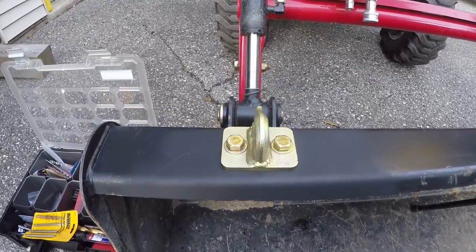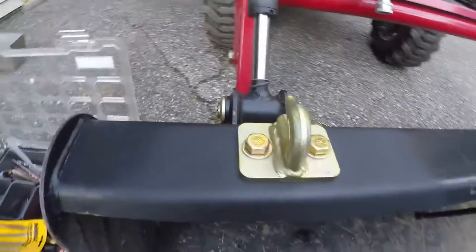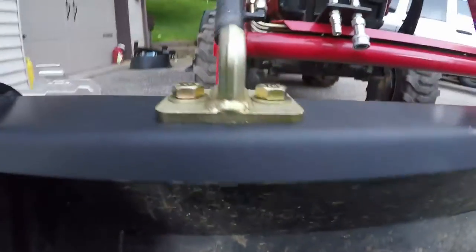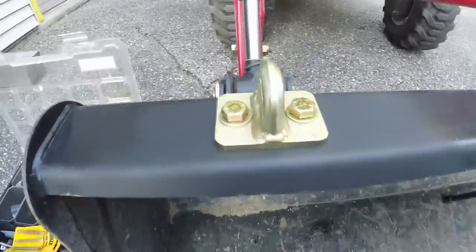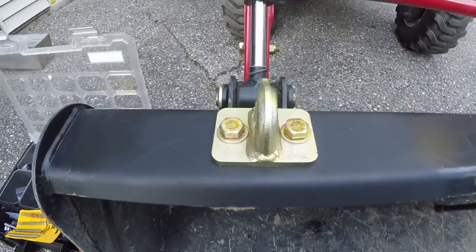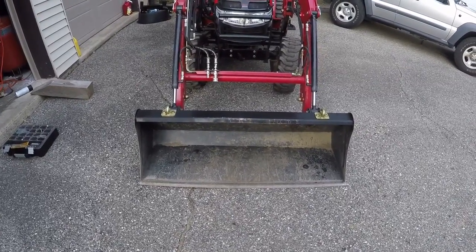So, a quick look at the completed hook and the clevis on the inside. Sorry about the camera shake. And that's it. The opposite side is just the same. Here's a final shot of the completed project. Both hooks have been installed.